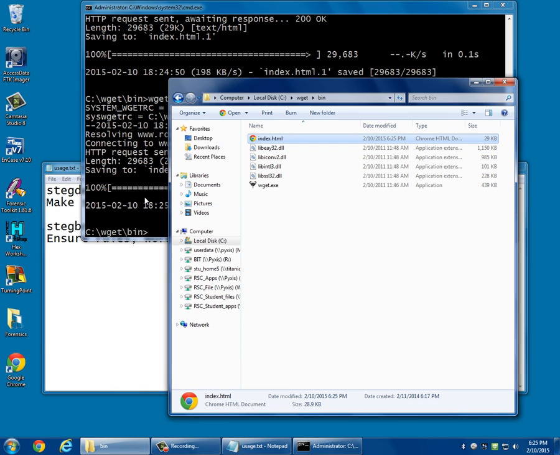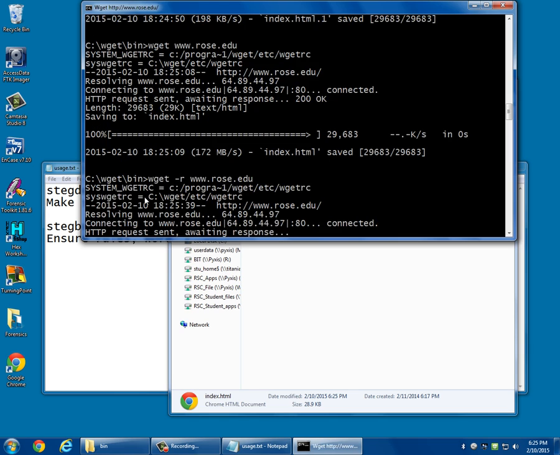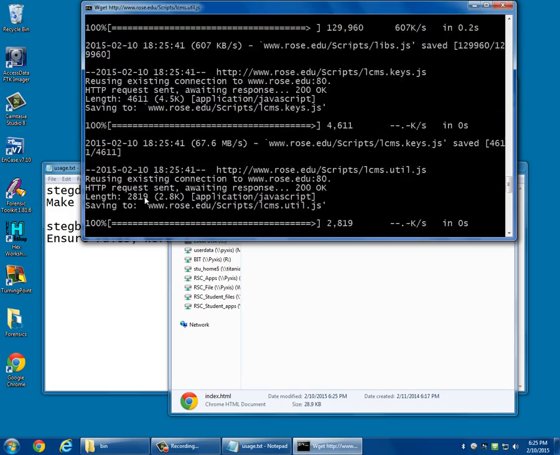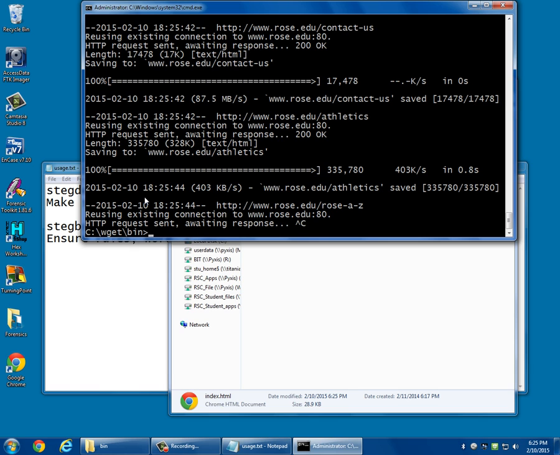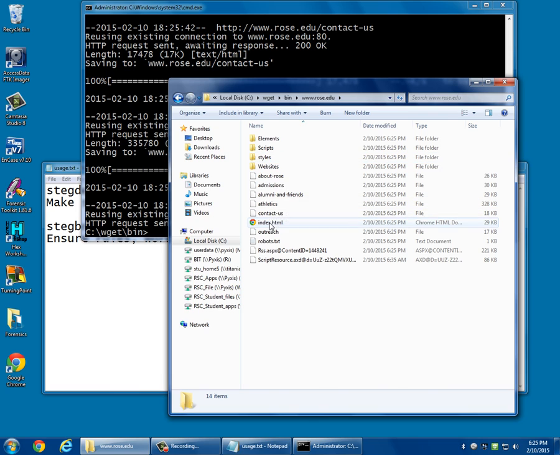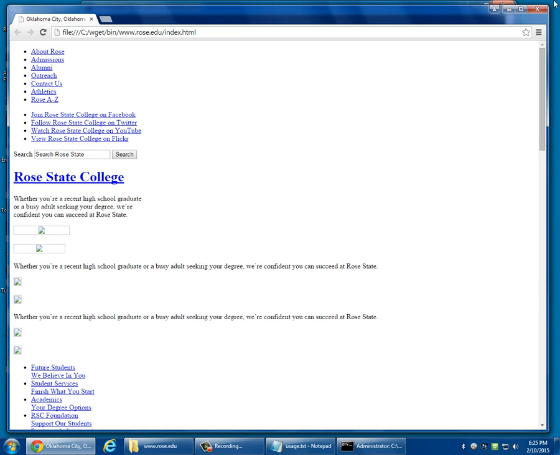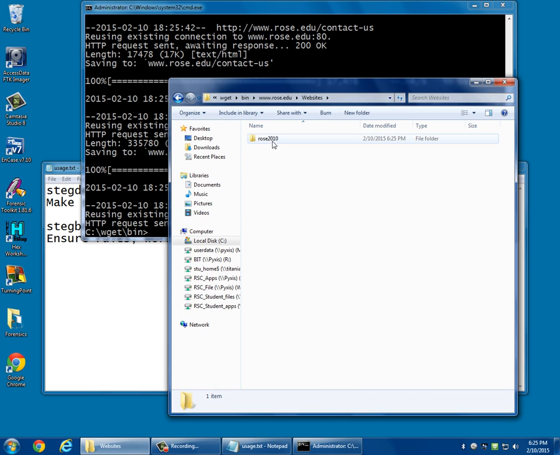So there's a nice feature which in the past I didn't show students, called -r for recursive. Now we're downloading the Rose website, all the database. And we're not going to download the whole website, because that will take a while. So I stopped it. But now if you notice, I have a rose.edu folder. If I go in here, I might have some content. Probably not yet, but you'll see it started getting it. It got some scripts. So it started to download it. I just stopped it.